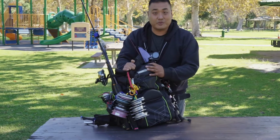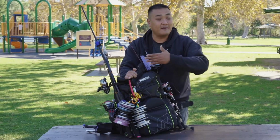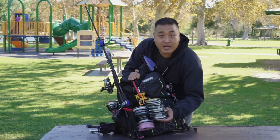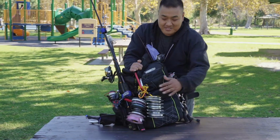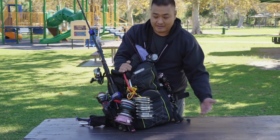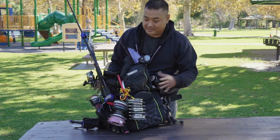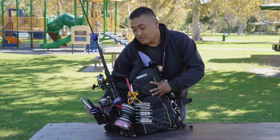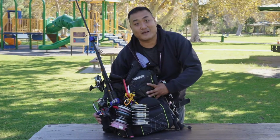And I take this to the beach when I have like a group or I'm taking some people that never fished before and I need some extra line, right? These are pretty much most of my fishing line. Not all, but most of my fishing line here. And pretty much I got everything I need, including the pliers. Not the pliers, but the plier holder comes with this backpack.